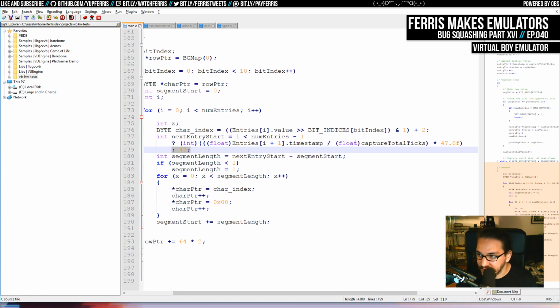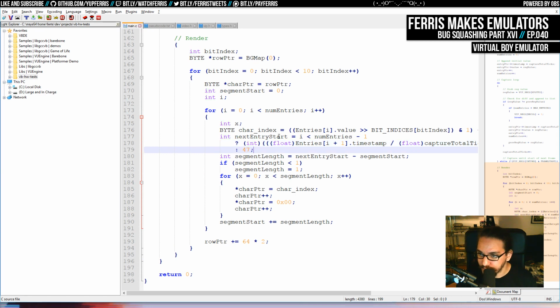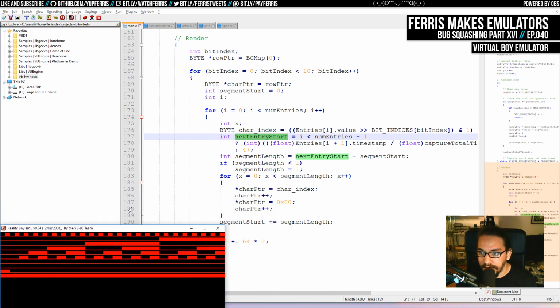divide that by the total ticks cast to a float, and we're going to multiply that by 47. And then that's going to round down when we cast that back to int here. So we're going to get basically a value between 0 and 47, which is going to be a character index for when the rendering stops for that segment. So what we do is we capture the segment length then, which is going to be the next entry start, which is kind of the segment end, actually, minus the segment start.